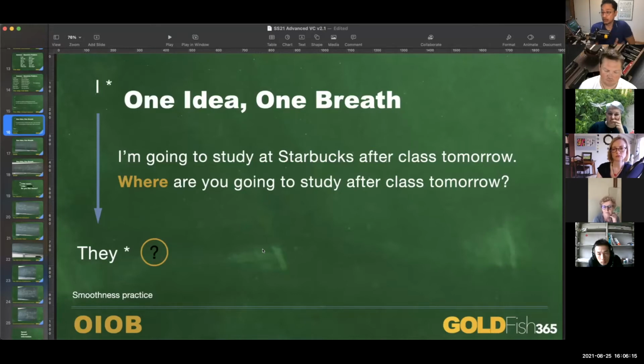Basically, the idea is this, and you can probably figure it out. 1 idea, 1 breath. I don't say 1 sentence, 1 breath. I don't need to start bringing in a lot of grammar because sometimes an idea, which is a dependent clause, can go for 12 words and then go to a comma. And that's still not a sentence, right? So I go 1 idea, 1 breath, or OIOB. Whatever you say it all in 1 breath.